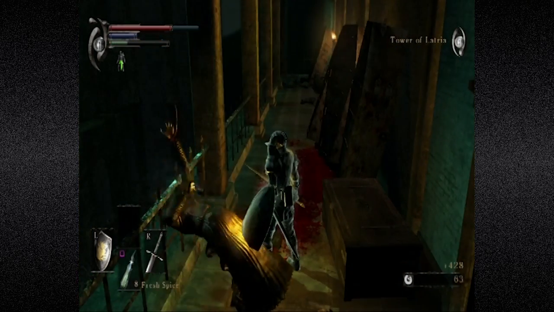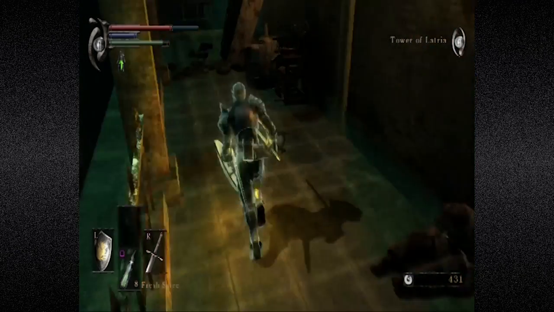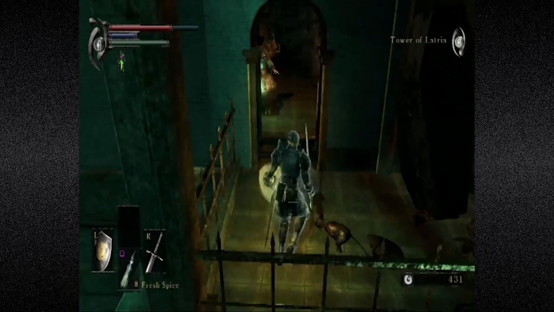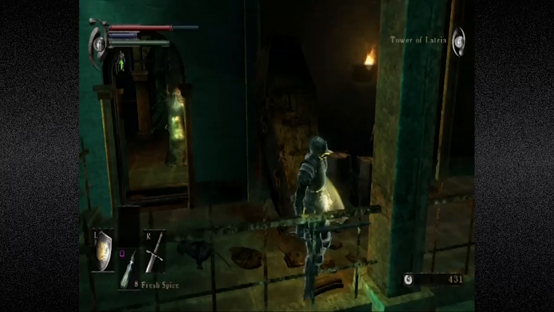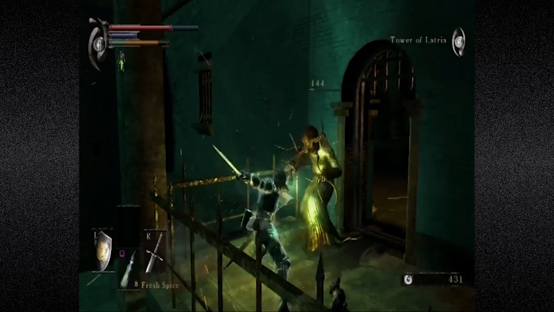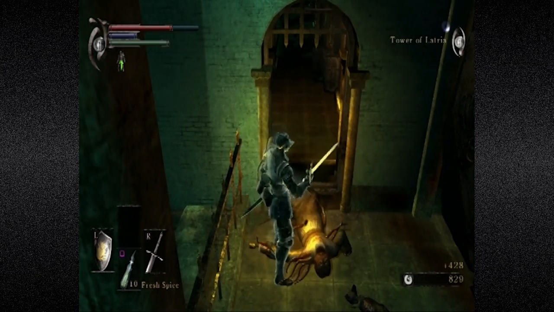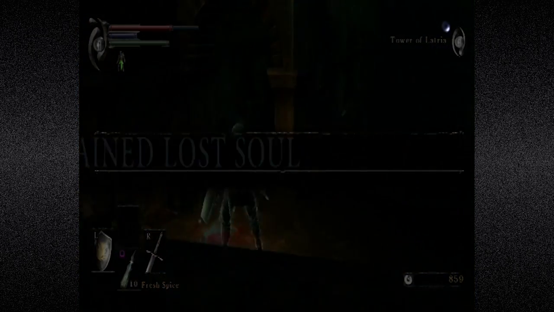These guys are not difficult if you just approach them practically. Strong, weak, strong. That's my pattern. And I got him. This guy is dead. Got some fresh spice. Got my souls back is more important.